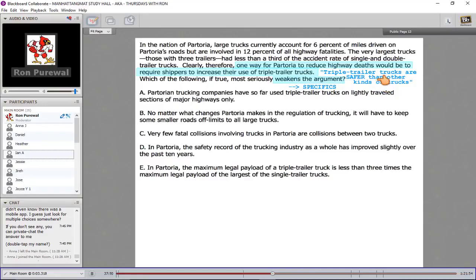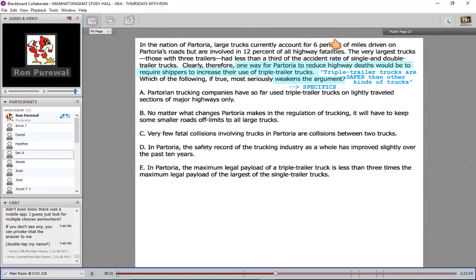When you see this, that should kind of look wrong to you. When you think of trucks that have three trailers behind them, that probably doesn't make you think of maximum safety. In fact, here in California, those are not even legal. But you should be like, that seems a little bit weird. But let's see how they're arguing that. How are they arguing that?